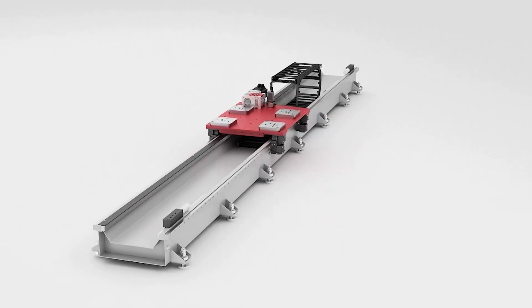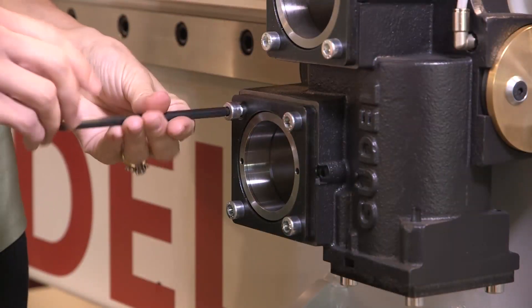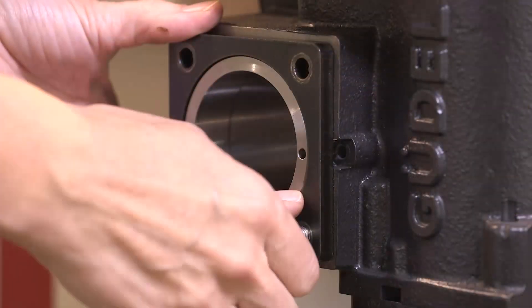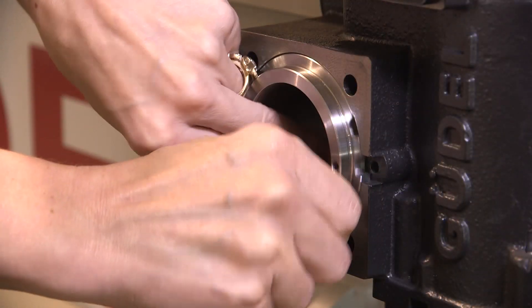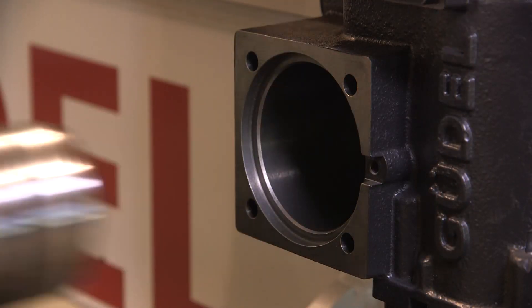See for yourself how easy the Gogel system is to work with. The first step in working with the Gogel roller bearing blocks is to remove the four screws holding the clamp plate over the roller cartridge. To take the load off the roller, rotate the cartridge away from the guideways. Once the load is relieved, simply slide the cartridge out of the housing.